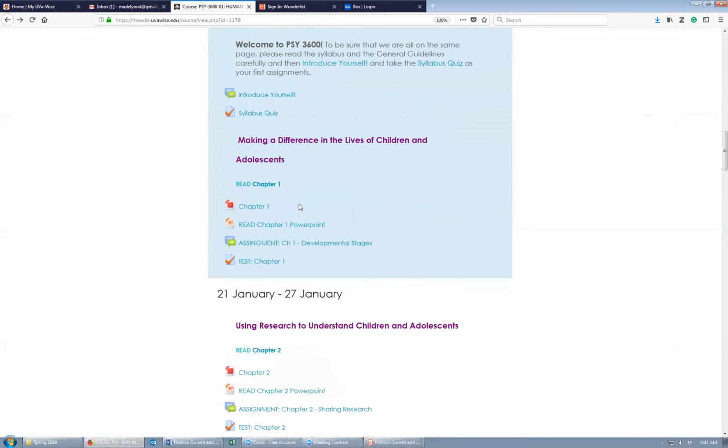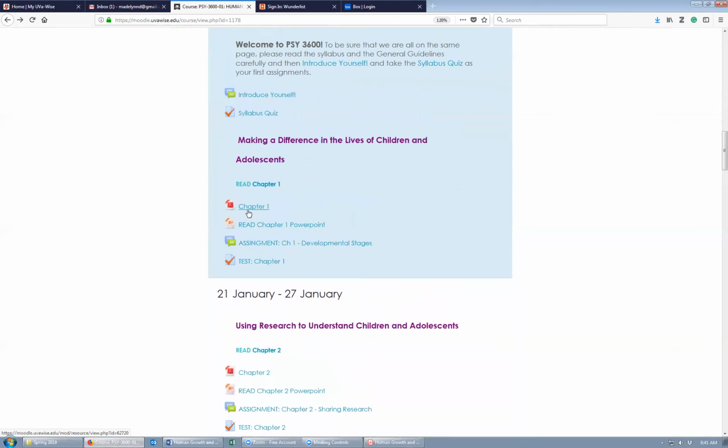Then this week, we're going to jump right into chapter 1. For chapter 1, you need to read the chapter. I've actually posted the first 2 chapters for you, but I won't do this after that. This is just in case it takes you a little while to get your textbook. There is a PDF of the chapter, but that will not continue.